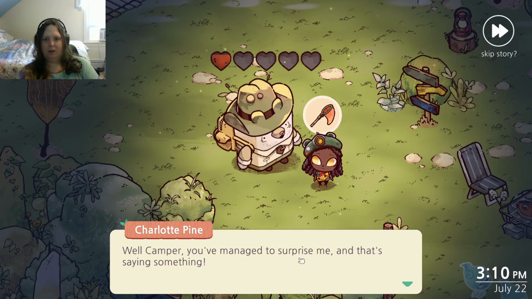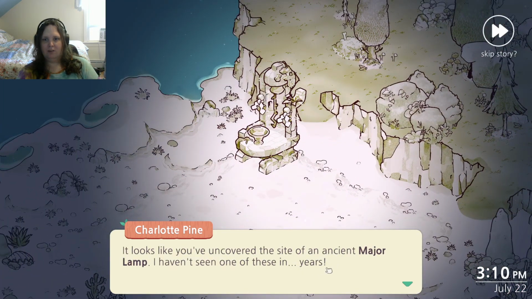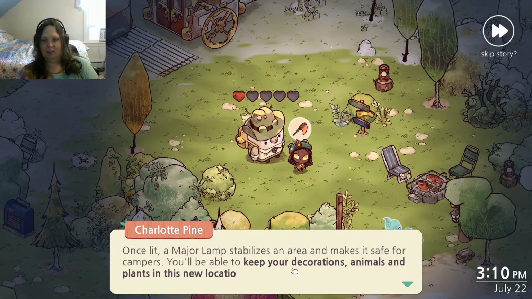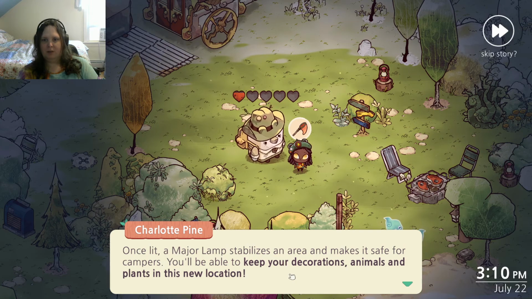Well, Camper, you've managed to surprise me, and that's saying something. It looks like you've uncovered the site of an ancient major lamp. I haven't seen one of these in years. These ancient artifacts can be lit with other lamps. You just have to link them all together. Once lit, a major lamp stabilizes an area and makes it safe for campers. You'll be able to keep your decorations, animals, and plants in this new location.